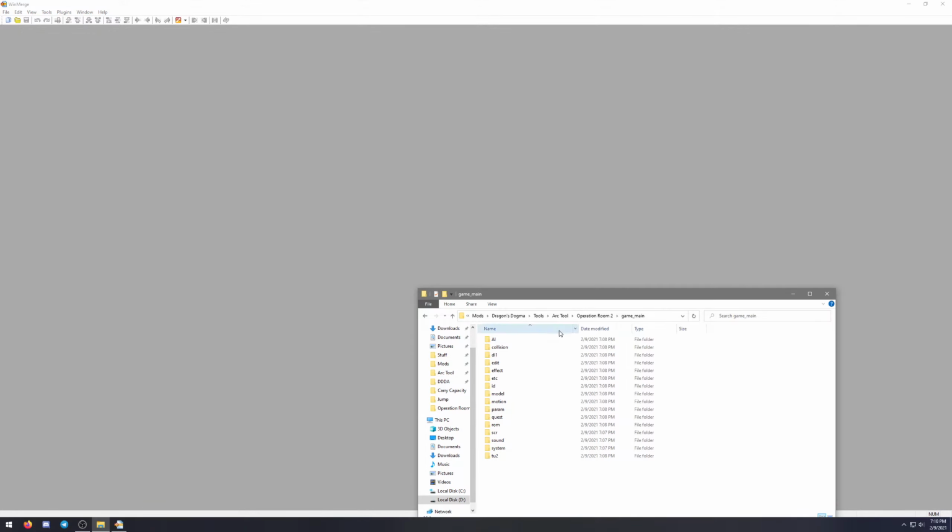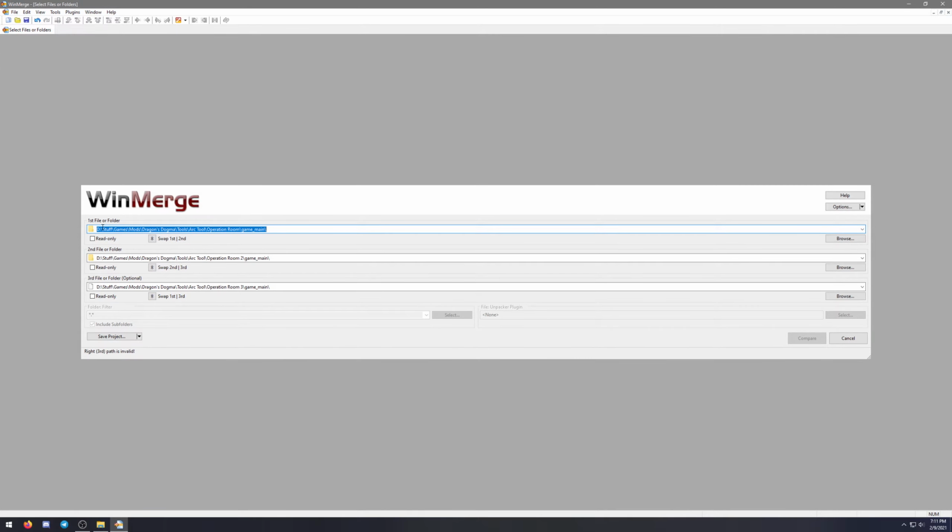Now there is a lot of stuff in here that we will not be touching in the slightest, due to just how complex WinMerge is as a tool. Once you have your game main archives extracted so that you can get inside the game main folder, you're going to need to go into WinMerge and click Open folder. You can also do it from the File menu. Select Open.